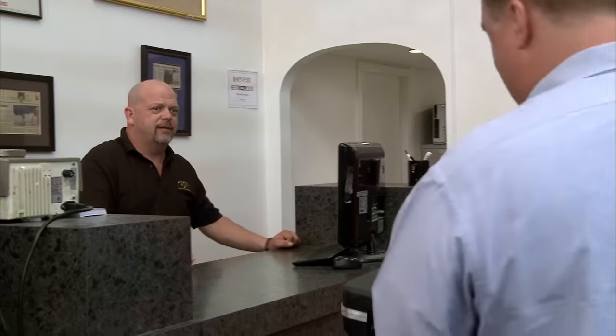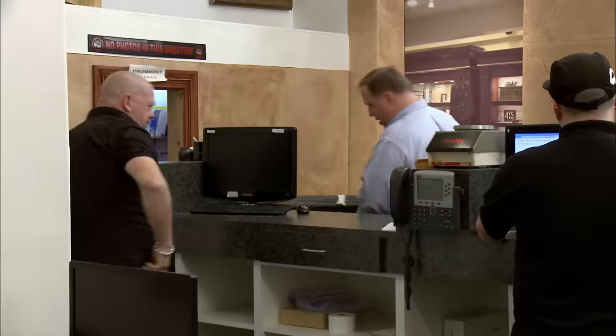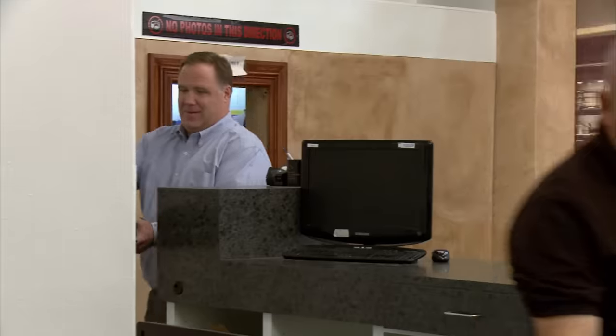Rick, I said I'd come back with some more intriguing Viking items. All right, come around. Put them right here. Moments like these remind me of how much I love my job. Most people, especially here in the United States, never get to see a real Viking sword in person. But Laird is willing to let me look at two of them that he has in his collection. And to a history nerd like me, there's nothing cooler.